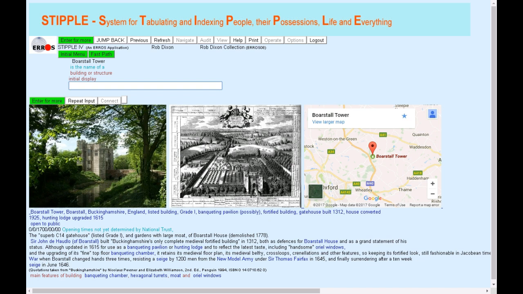So here is something completely different, a screen from Stipple, a very complex application for recording history that was created using ERROS. The page layout is defined in the Connectionist Database, and the HTML and JavaScript generated by SOI. The data is not stored in a text document, but is extracted from a variety of attributes and a variety of entity types in the Stipple database.